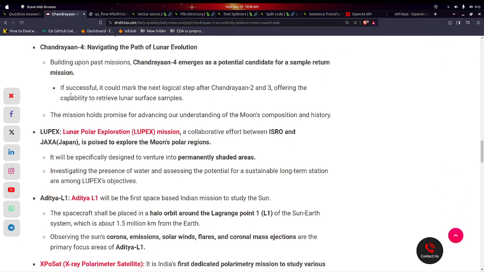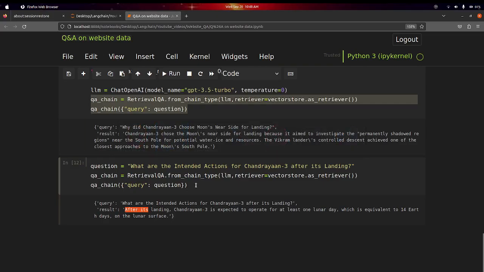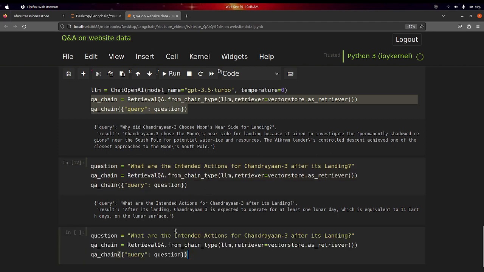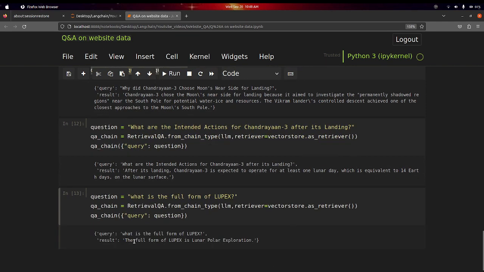Suppose you want to know the full form of LoopX. We can ask that also. What is the full form of LoopX? The full form of LoopX is Lunar Polar Exploration.